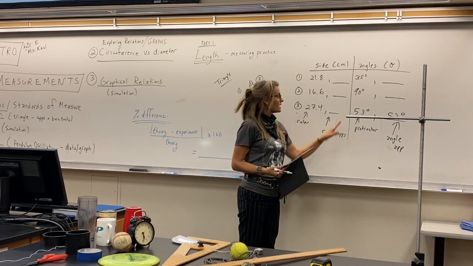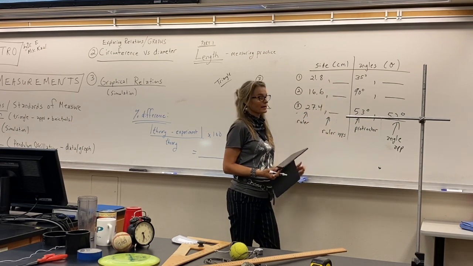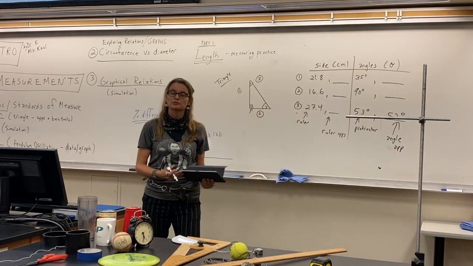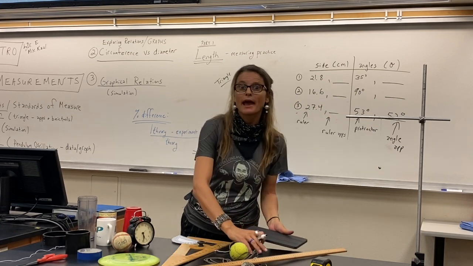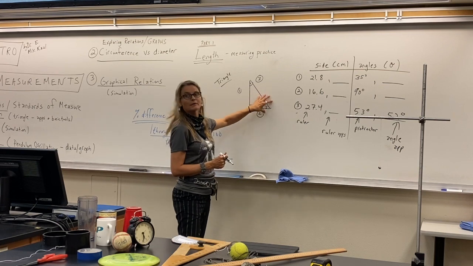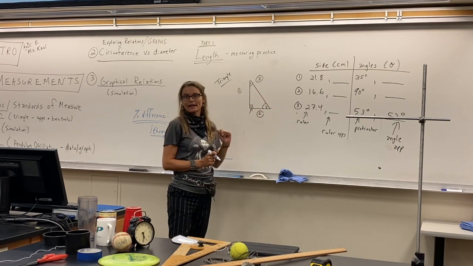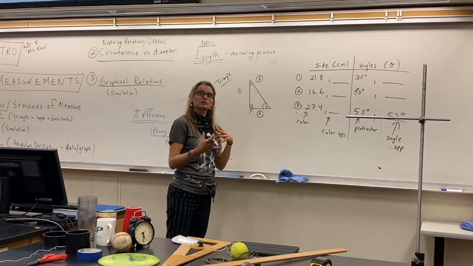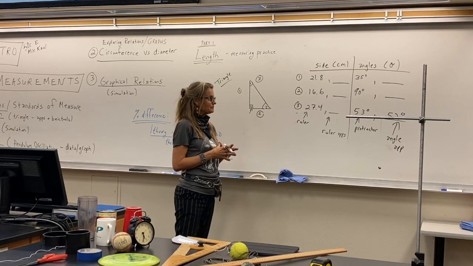So the idea is I'm going to use this app to do another set of measurements, and I want to practice another app, ruler app, to make my length measures. That way you have 2 ways of doing things, and you will be asked to take some pictures of the setup. Like I could have taken a picture of my measurement of angle 3. So that will show me that you know what you're doing.